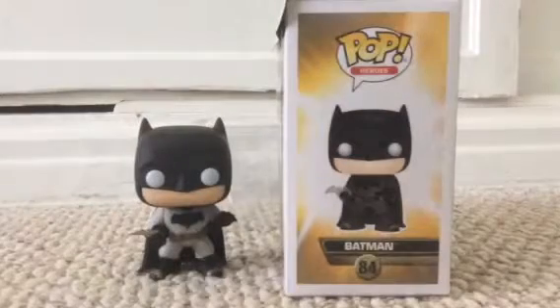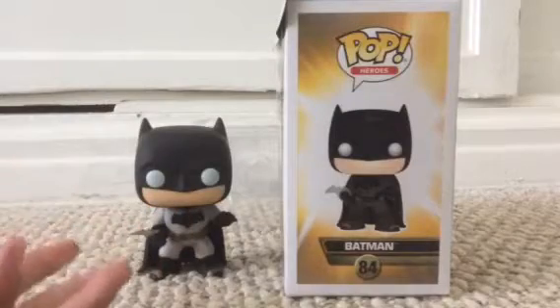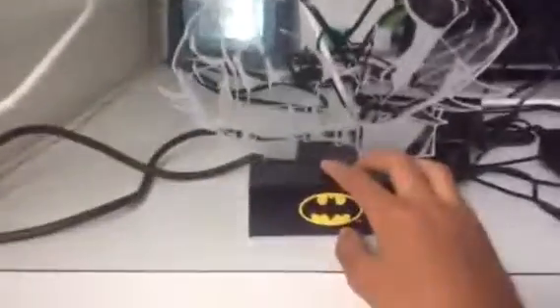Batman right here, and hopefully we'll have vlogs or tours of my room. Look at his hand signal — that probably means he wants more. If you want more Batman, let me show you some. Nike shoes right there. Bag right there — that's not Batman, I know. And this: a Batman light. Look what happens when I press the button right there. That's really cool, guys.